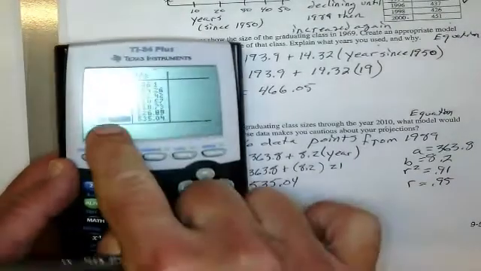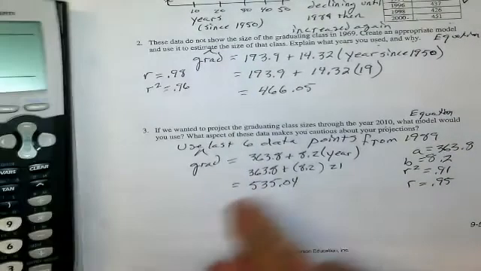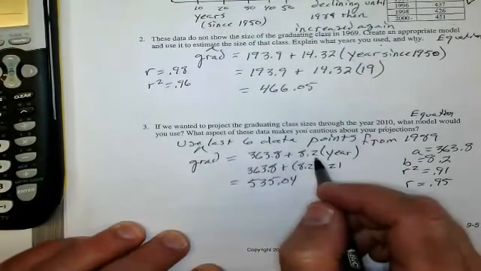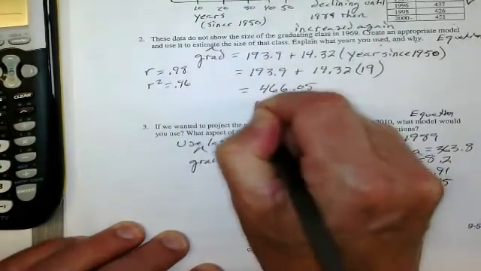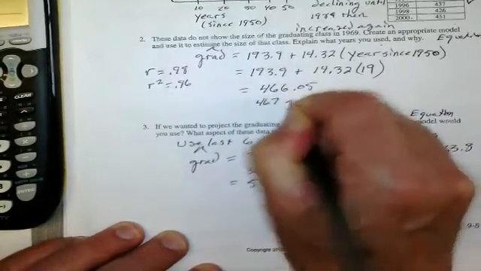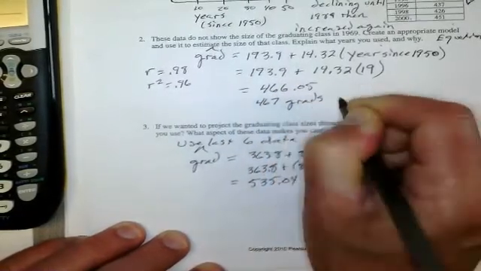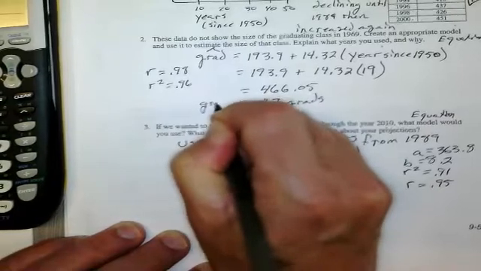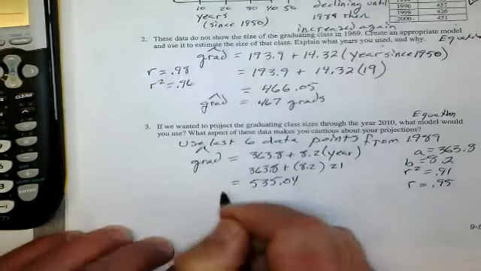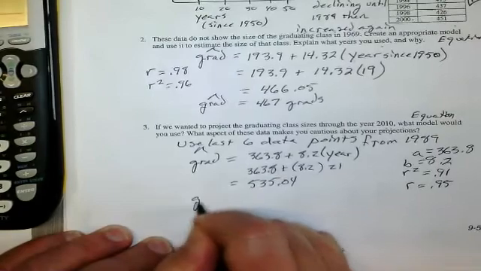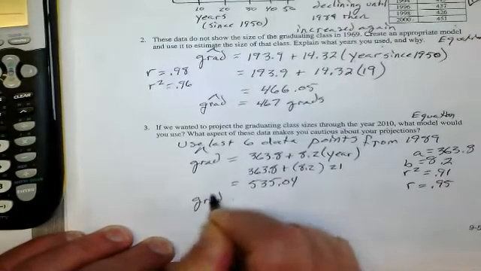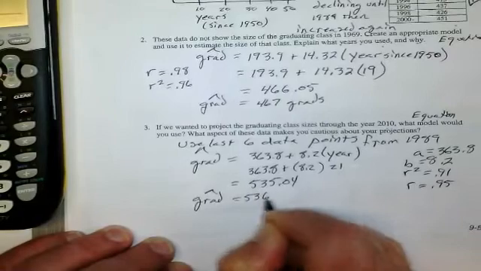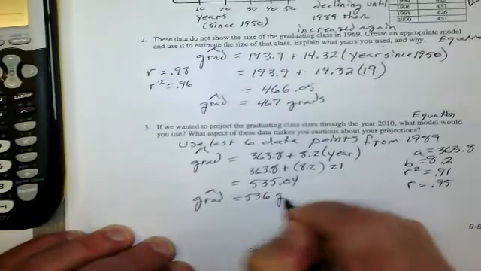You'll see the number there for 21 years since then, or we could do the calculations on our calculator. So we would expect, I'm going to go ahead and make this 467 graduates is my prediction, grad hat. So grad hat here, 536 grads.